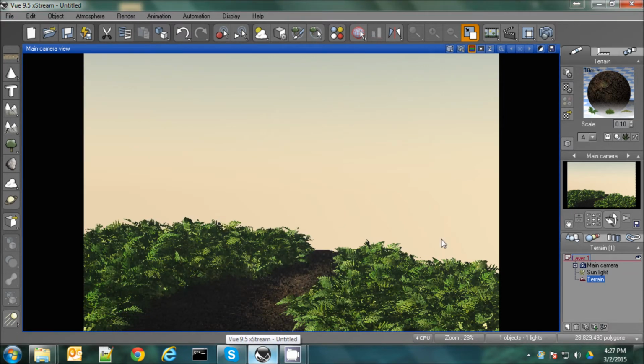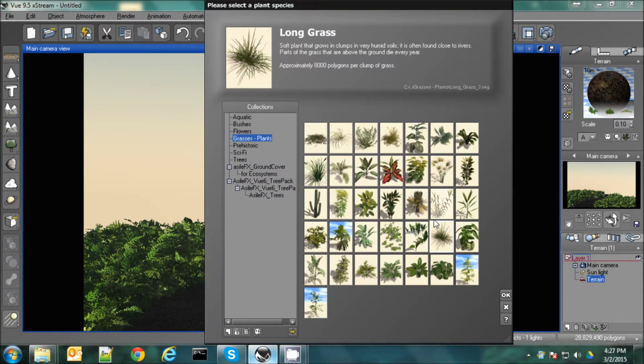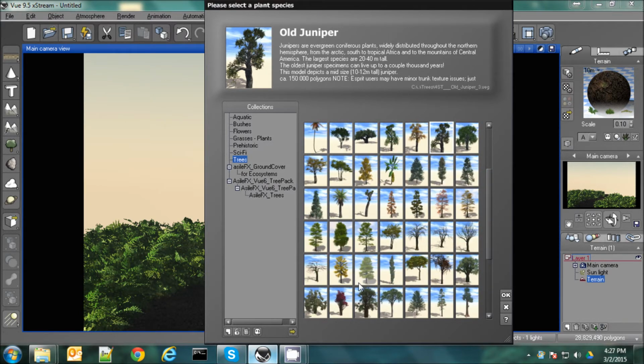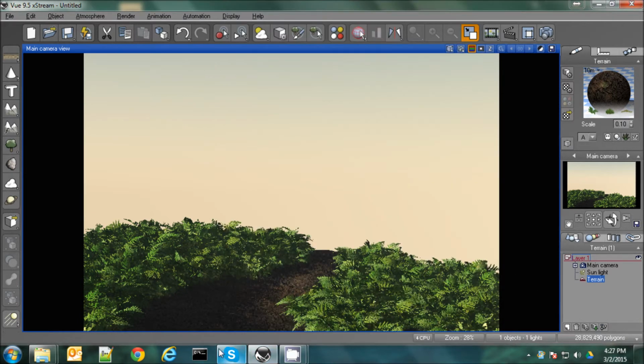So let's throw in a couple of trees in the foreground, and for that I'm just going to manually add some trees. And I don't want the tree canopy to really interfere with the foreground too much, so I'm going to find a tree that has a long trunk, not a lot of low branches. And for that I like to use, let's see if I can find it. Oh, here it is. The Scots pine.